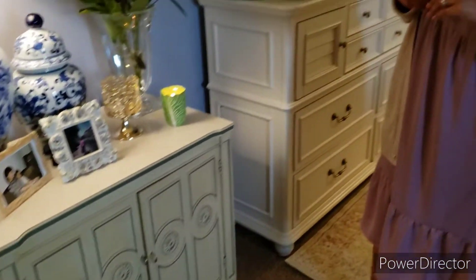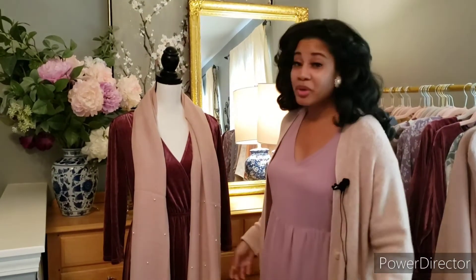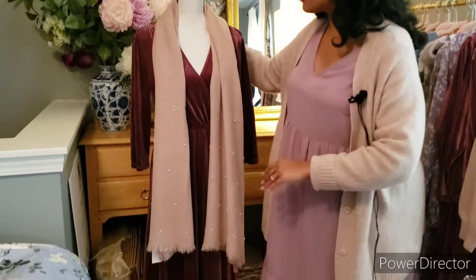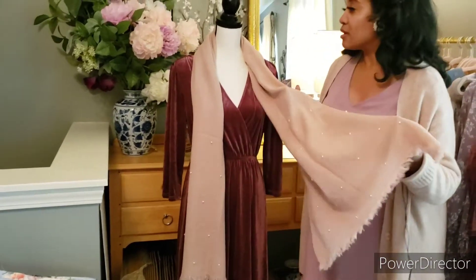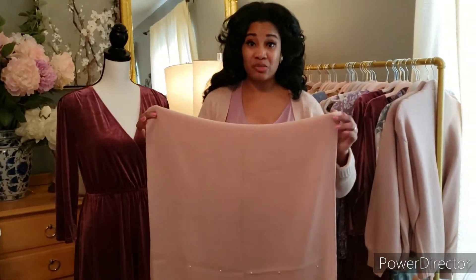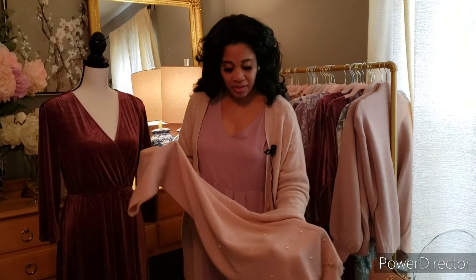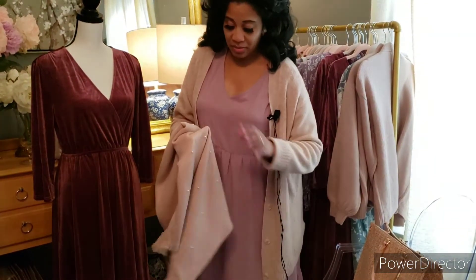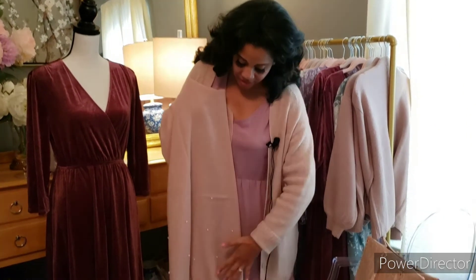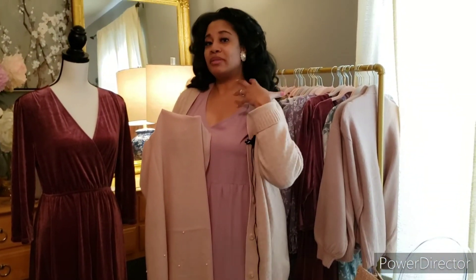So now we're going to go into my office where the boutique is — into the little nook and I'll show you guys the new arrivals. Here we are in the little nook where I run the boutique. This is just a little portion of my office — a deep corner. This is where I keep all the inventory and where I pack the orders. Here is Patricia — you guys know her and love her. She does all the modeling for my clothes. This is the rose pearl shawl that I just got in, and I do love this. I just realized it's 20% cashmere — I thought it was all polyester. It's really soft and a really pretty pink color. You've got the pearls right here, and they start at the end of the shawl, which I think is great because I have pearl sweaters where the pearls are at the top and my hair gets caught in them. So I like the fact that the pearls are at the end of the scarf.